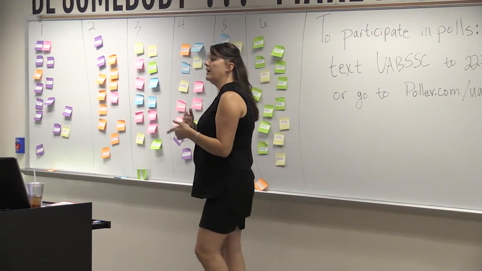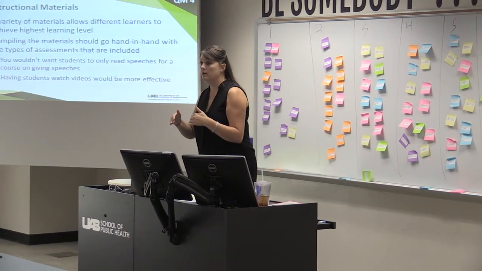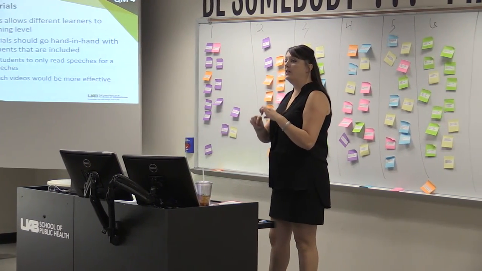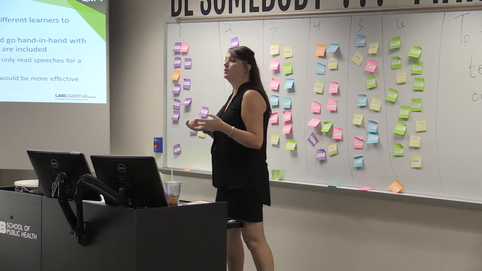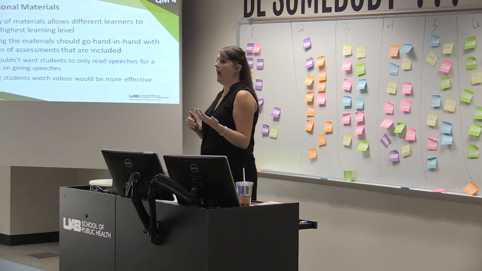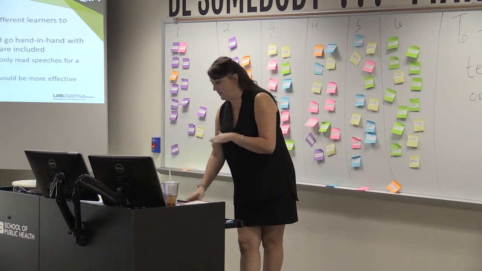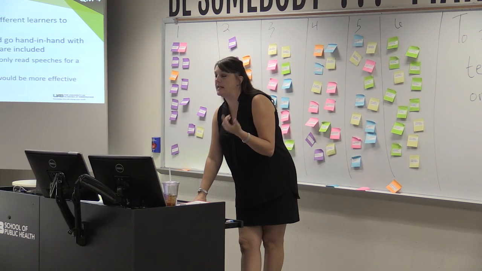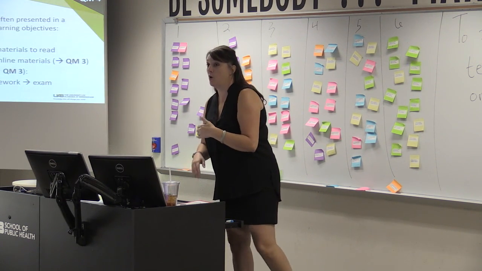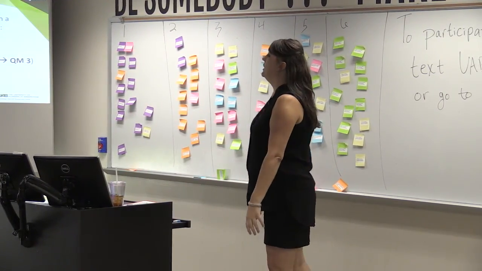And so making those available for the people who you think are going to have issues with vision may also actually help the other students. And vice versa, having closed captions might be better for people who are not auditory learners. So you may be able to turn the auditory off and read the captions. Again, the example I gave earlier about having students read speeches is certainly helpful for a speech writing class, but ultimately they are going to have to give a speech and see how people give speeches. So videos would come in.